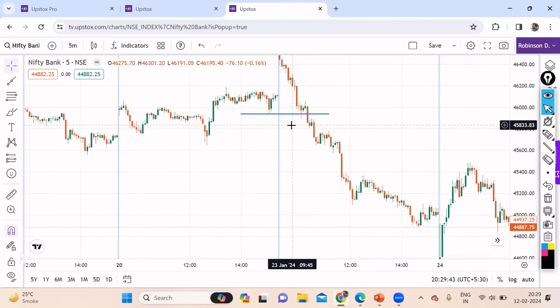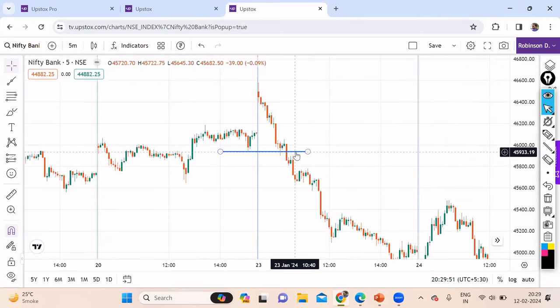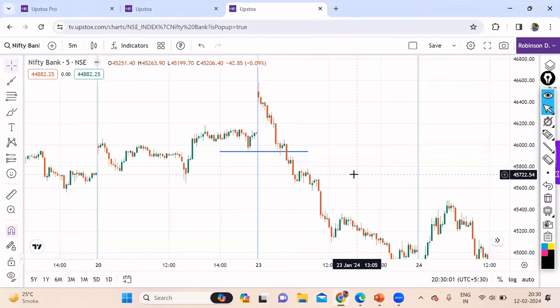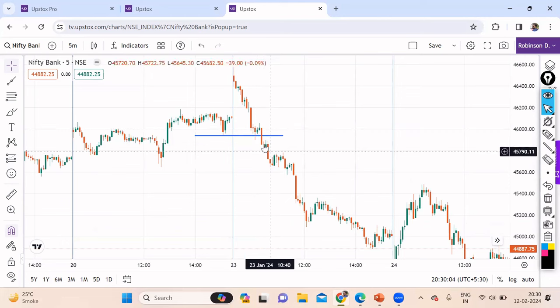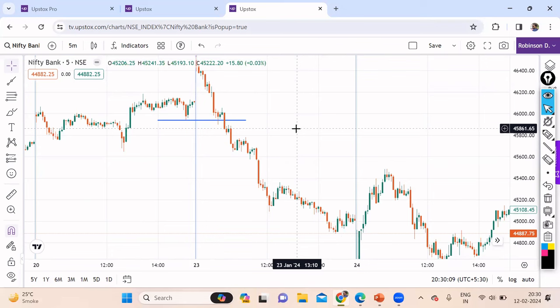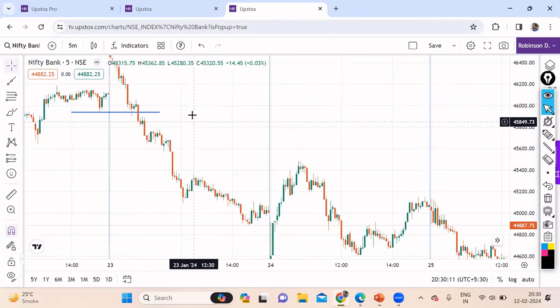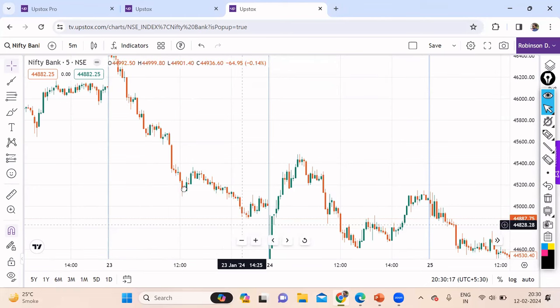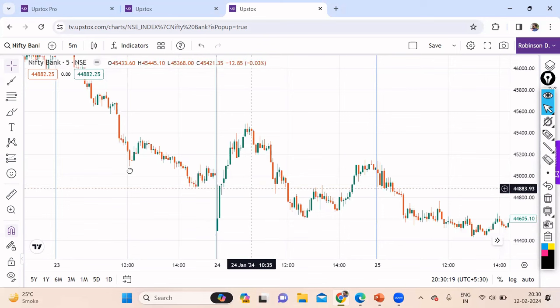Okay, but the condition for our strategy, I told you, is that the last swing must be small. It should not be beyond 200 points. But if you look at this, it is 45,933 and the high is 46,573. So close to 500, 600 points range. And then it is breaking down. So this was a trending day. Hence, if you had taken a trade here, you would have made money. But other than that, this is not advisable for day-to-day trading on a daily basis. Okay. So here our last swing is this, but the market opened gap down, so we'll avoid this.